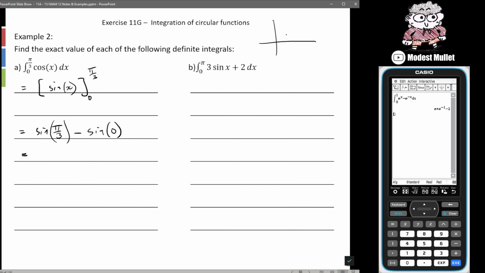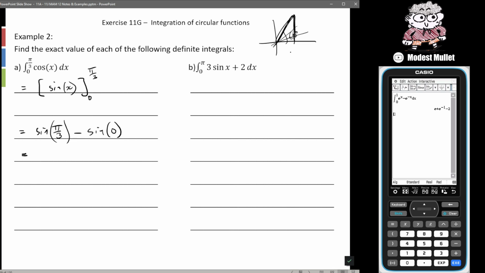But if we just think about it, pi on 3 is, so that's pi on 6, pi on 4, pi on 3 is this greater angle, that we recognize as 60 degrees. Sine is the horizontal component, so being the greater angle, it's the biggest one. So if we just remember that we had 1 on root 2, 2 on root 2. Hold on, I've gone blank myself on this.